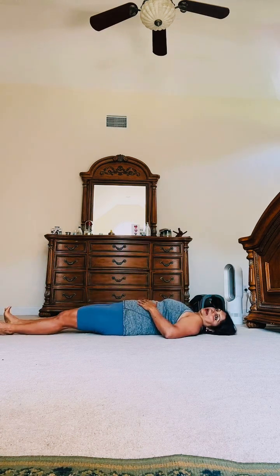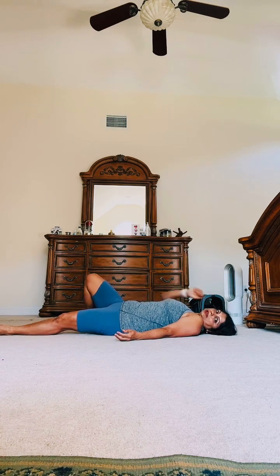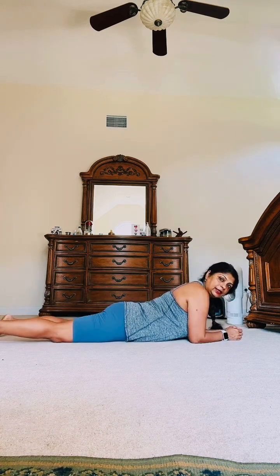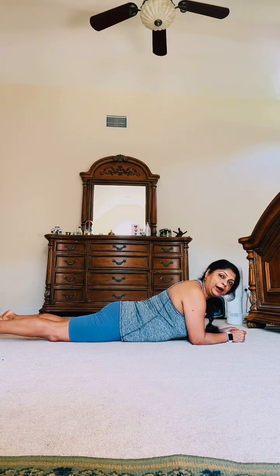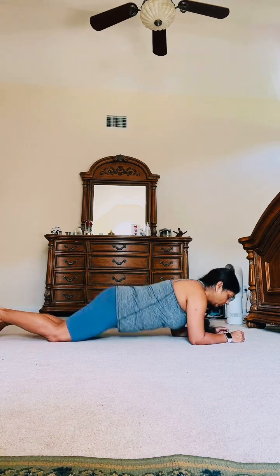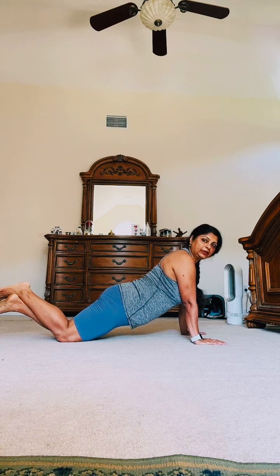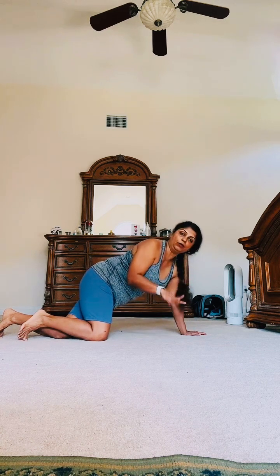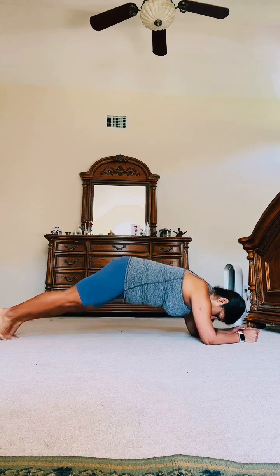All right, next let's do a plank and then we'll come back again on our backs. Plank, you could do three ways. This is your regular plank. If you want, you could do high plank. Or if you're a beginner, you can just do plank resting on your knees. You could also switch in between high and low if you want, all right? Let's go ahead and get started.